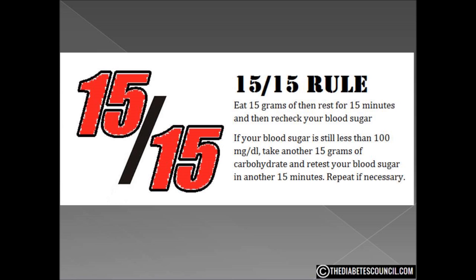I want to give you a quick carbohydrate guide for treating low blood sugars. If your blood sugar is less than 70, you need 15 grams of quickly absorbed carbohydrates. Each of the following provides approximately 15 grams of carbs. You may want to write some of these down, because it would be good to keep them with you in case you are out and about and your blood sugar drops.